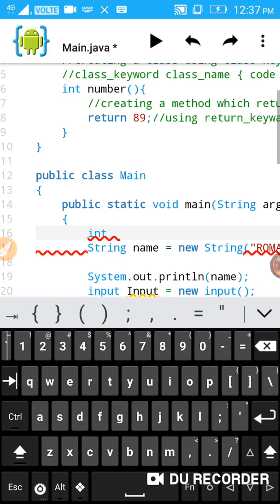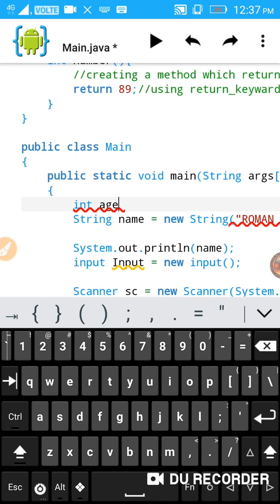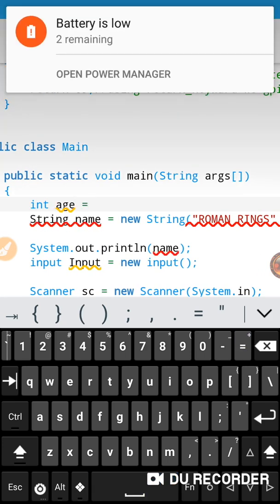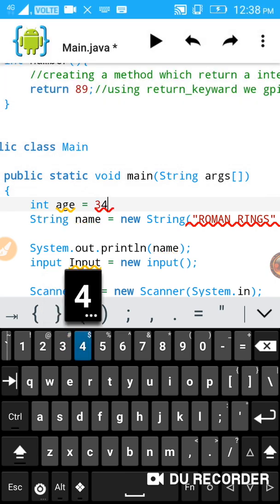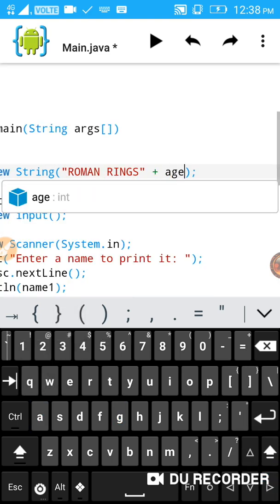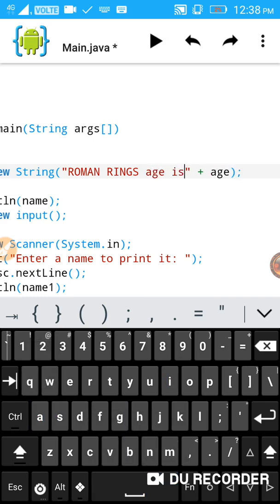I had made it, so I'm going to make an age here, age. Then I'm going to initialize it with 34 and a semicolon. Here I'm going to print the name and age like this.